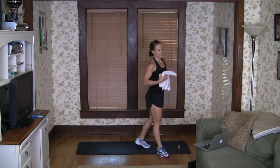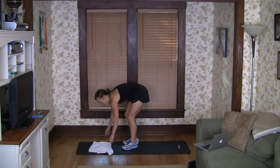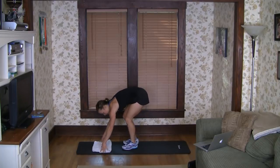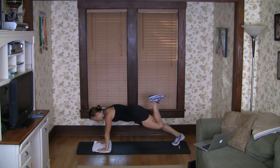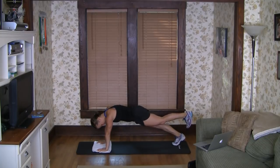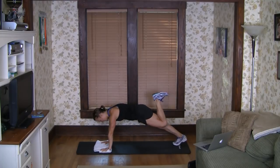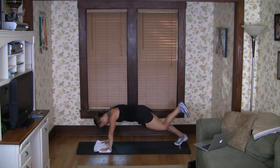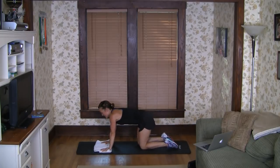Quadruped curls, left leg. There we go. Advance, hop it up. It's okay to have nice shaky arms and legs on this one. A core that's burning. It's all part of the plan here. It's a very core focused, upper body focused workout with some fun legs in there too.